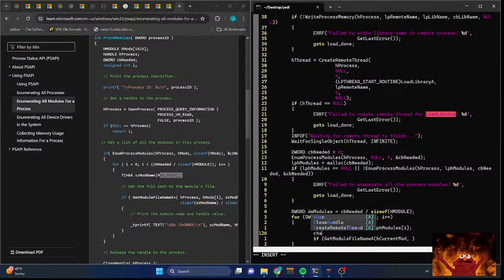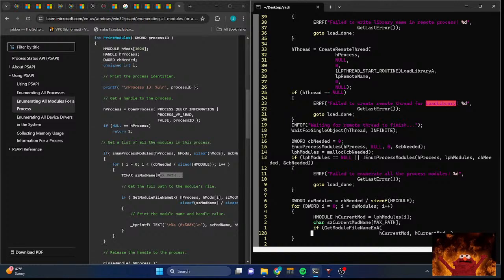Or char sc current mod name, max path, get module file name ex A, each current mod. Let's do that. Yeah, that looks better.